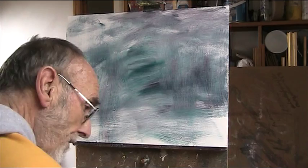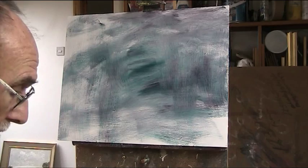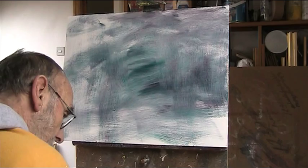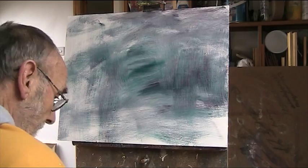I'll use another brush for that. I need a bit more oil because we're going to use loads of this. I'm waiting for a delivery of a larger bottle of oil because I find this quite exciting, having a go at this sort of thing. But it's a bit hit and miss to start with, as you can see.